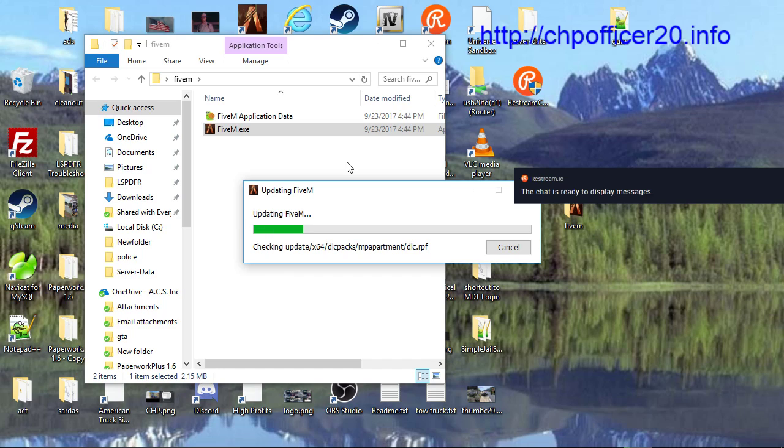When I first downloaded the client on a previous version of fivem, before I set up my own server, it was on the older version that downloaded and set up a whole bunch of files, and it wasn't in a nice, neat fivem application data folder that is guarded by a snail. There's not too many times in my life I can actually say that, guarded by a snail, but I take my shots where I can get them, you know what I mean?